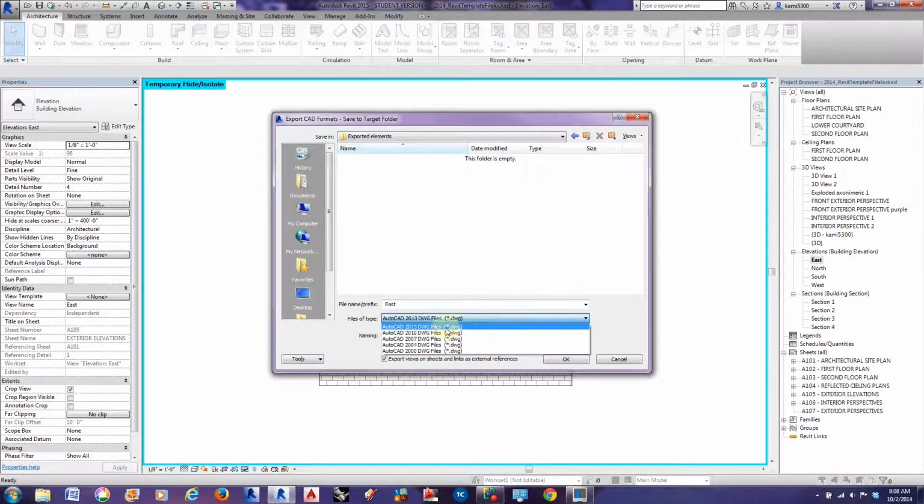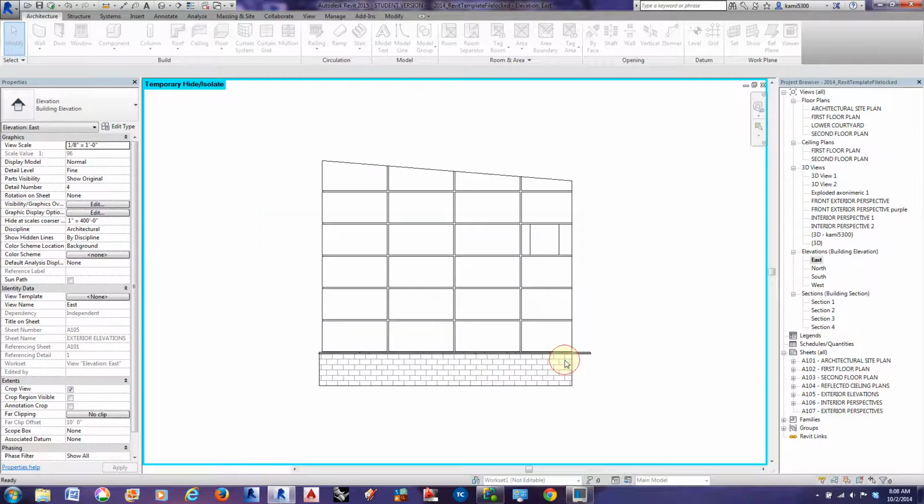So if you are using an earlier version of AutoCAD, you can back save this file. We're just going to go ahead and leave it at the AutoCAD 2013. It should open up just fine in our 15 version. And I'm going to click OK.